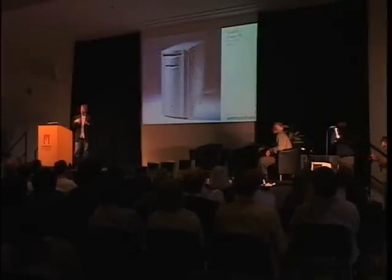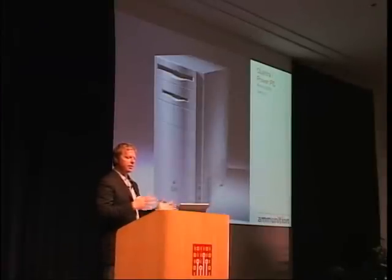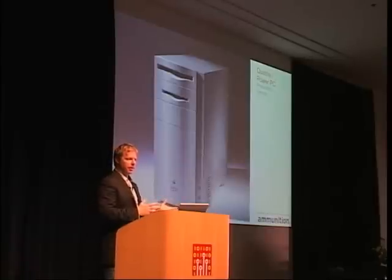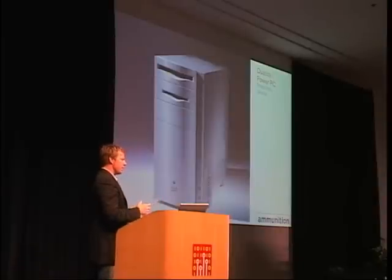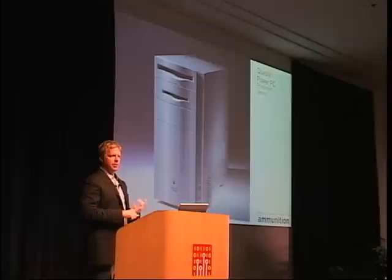The CPU kind of grew and changed and became a very productive enclosure for the company. It was the Quadra and then the transition to PowerPC. One anecdote in there was a lot of argument. We moved to RISC, and the question was whether we should stay the course in design versus doing something different. We were the proponents of doing something different from a color and design point of view. John Scully wanted to do something different. Michael Spindler wanted to stay the course, didn't want to upset the user base.